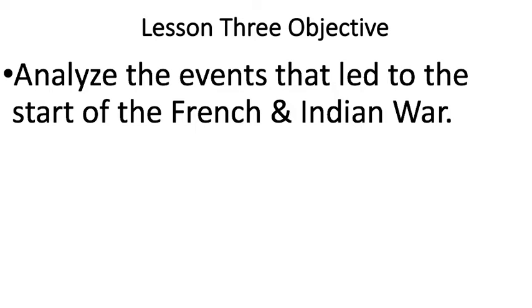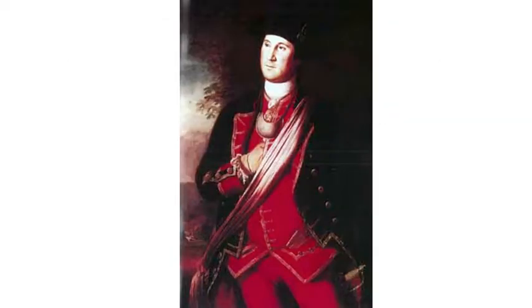Hey, seventh graders. Today we're going to talk about the events that led to the start of the French and Indian War and the Battle of Fort Necessity. In class, we're going to take a look and talk a bit about this guy. If you can't tell, it's George Washington.